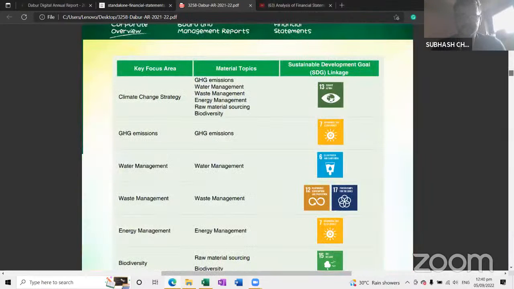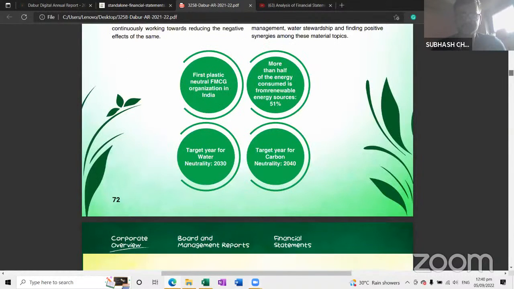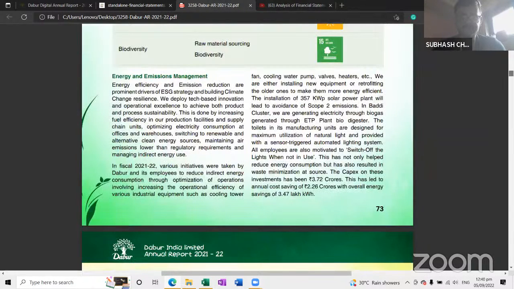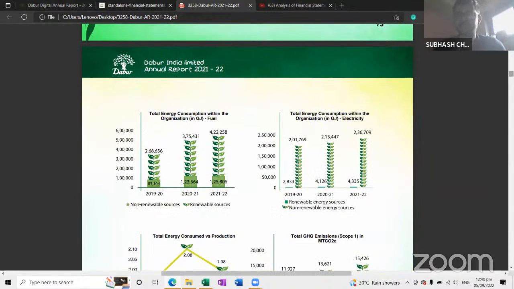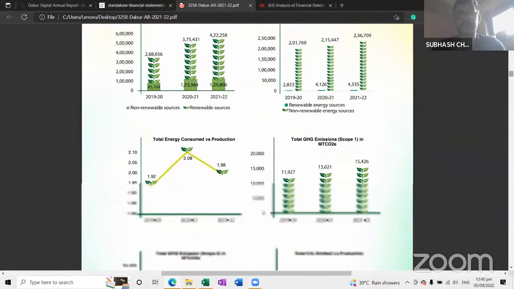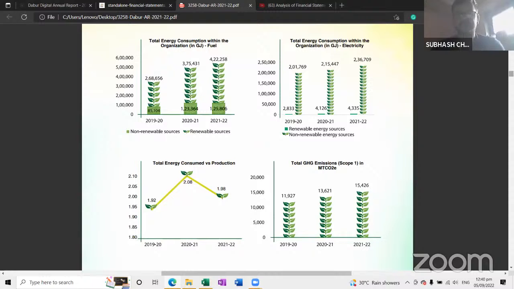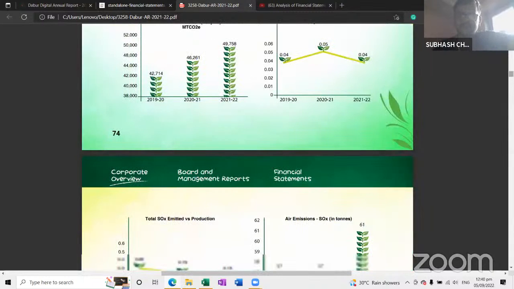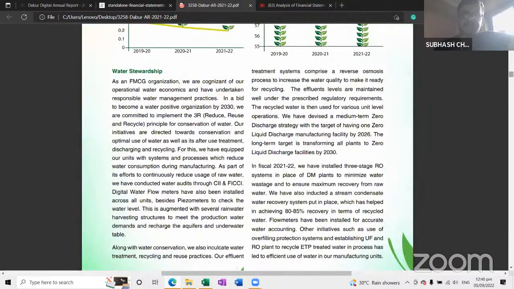Just give me a moment. Okay, some graphical representation is also given here. That also we can understand. Total energy consumption, renewable, and see, all this will be helping us in cost reduction and all. Non-renewable energy, then renewable energy. Now these are scarce, with a limited amount. So if we can switch, it's very helpful. And if we can find some other options so that we can switch to them, it's very important right now.